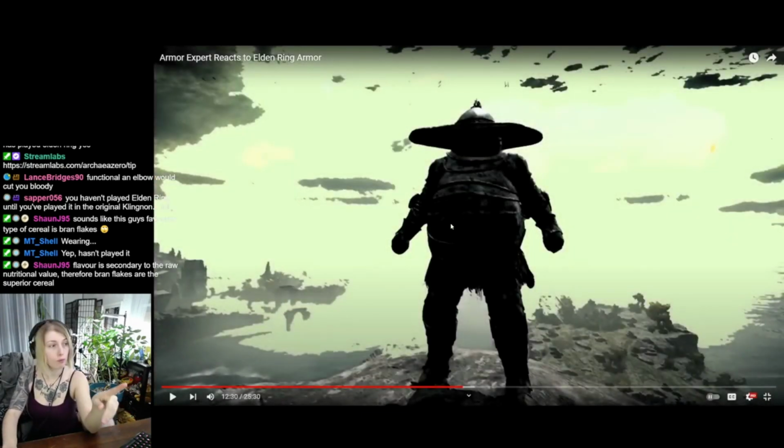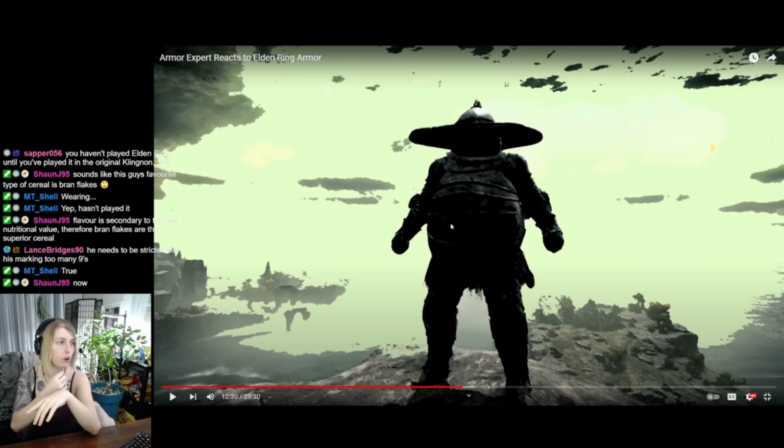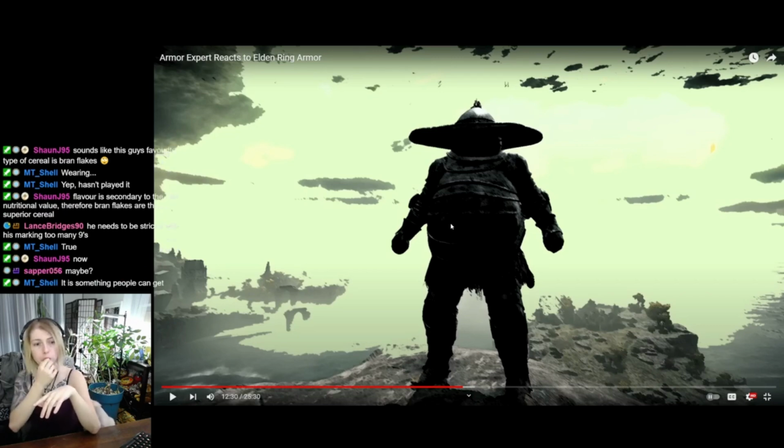Although, you know what? Maybe he's referring to the character wearing it, because our character is not Blythe. And all the other ones has always been your character wearing their armor. Not necessarily the original owner. You know? So if we're wearing Blythe's head, then yeah, we are wearing a wolf head. And that is a little odd.